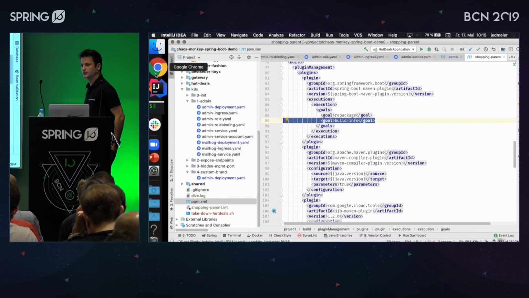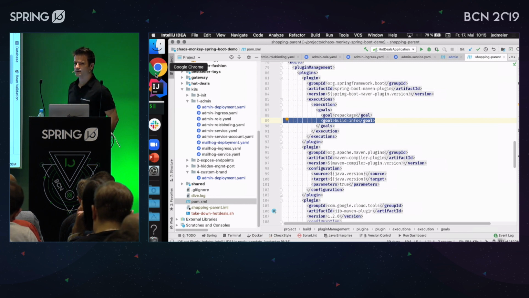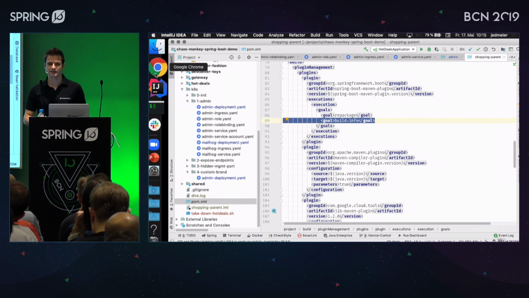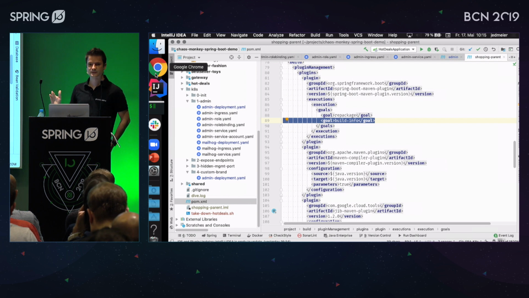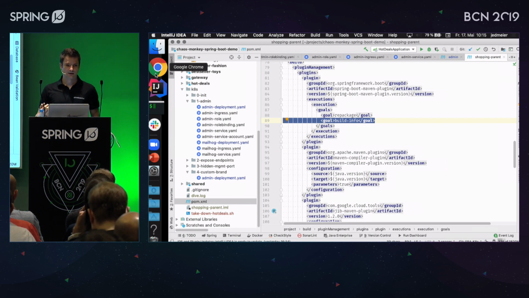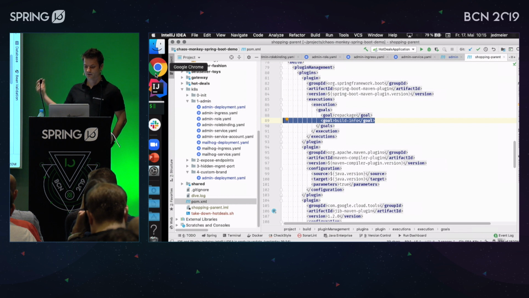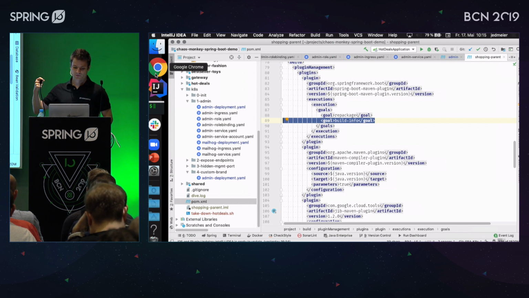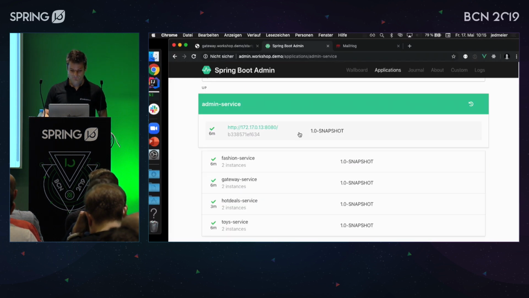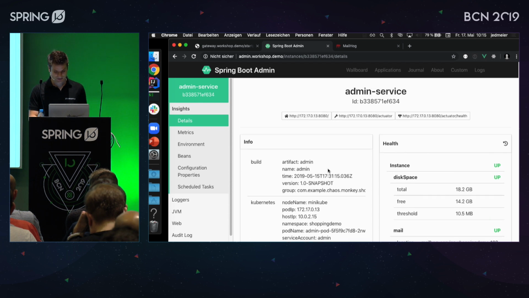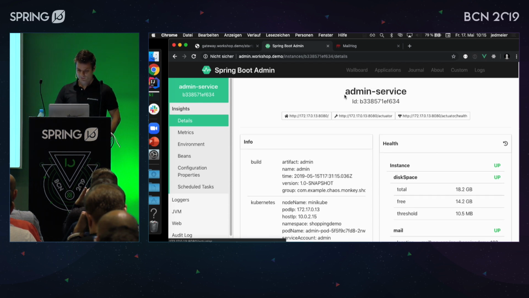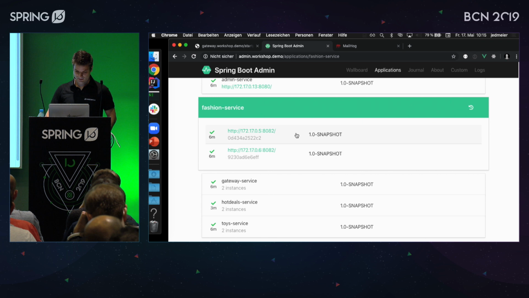There is a plugin, I think it's called Git commit ID plugin, which is doing similar things, but also includes the commit or tag or branch, whatever, information from your Git, and includes this into the info endpoint. And if we're going to view some of the details, I just take another one.